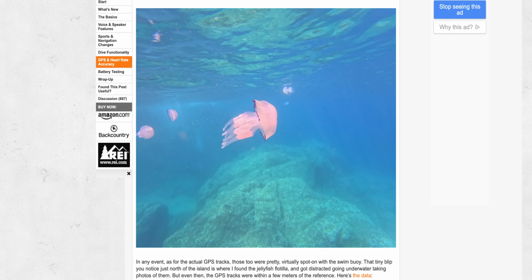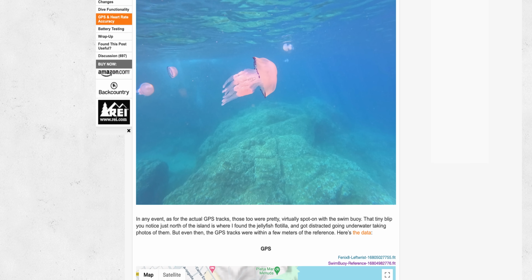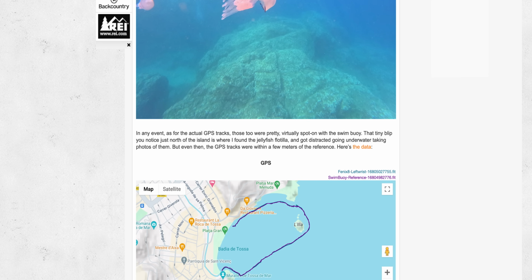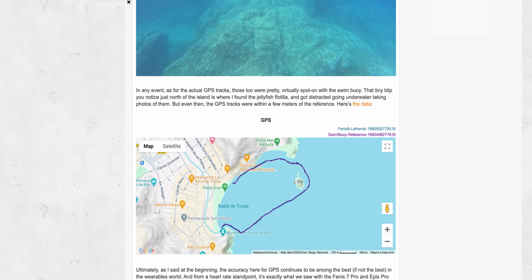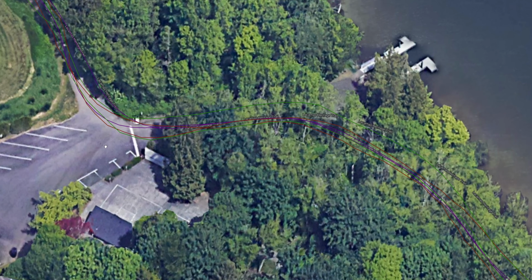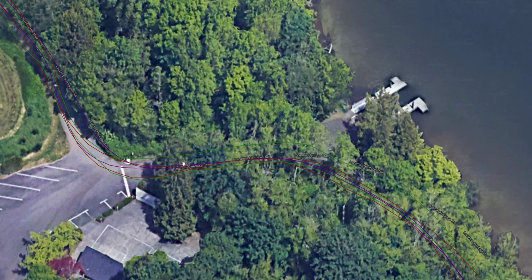Now, I haven't done any open water swimming with the Fenix 8 yet, but be sure to check out Ray's video where he swam through a pack of jellyfish with the Fenix 8. GPS tracks were still solid for him, even though he went underwater to film them, I think. But my experience with the Fenix 8 has been really good. I'm almost always gonna recommend that Sat IQ mode, unless you think that you're going to be doing some sort of activity that's really gonna push the limits of the watch's battery life.